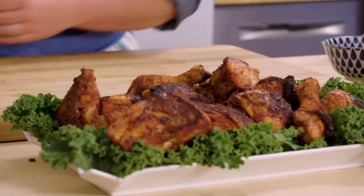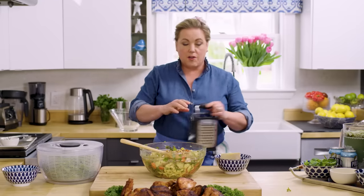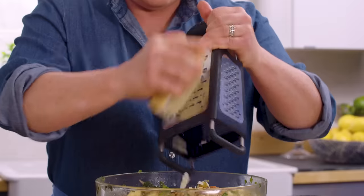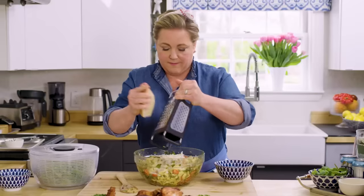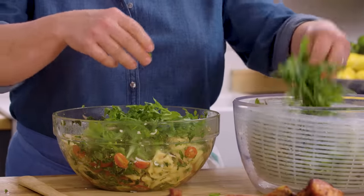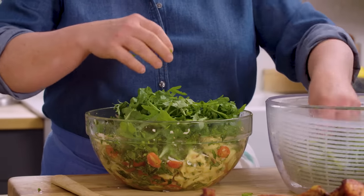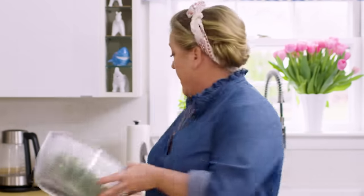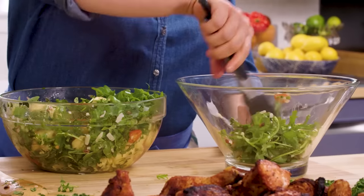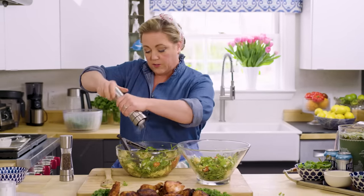Now we're going to finish the tortellini salad. We're going to add the toasted pine nuts, and then some Parmesan — grated right into the bowl using the large holes on a box grater because I like nice big shreds of Parmesan in this salad. Last but not least, a little bit of baby arugula — I only want about a cup or two, just ripped up by hand. Adding arugula at the end after the salad is chilled is important, or else it will wilt and look like it sat in a hot car. I'm going to mix this together, season with a little salt and pepper, and then put it in a clean bowl for serving.